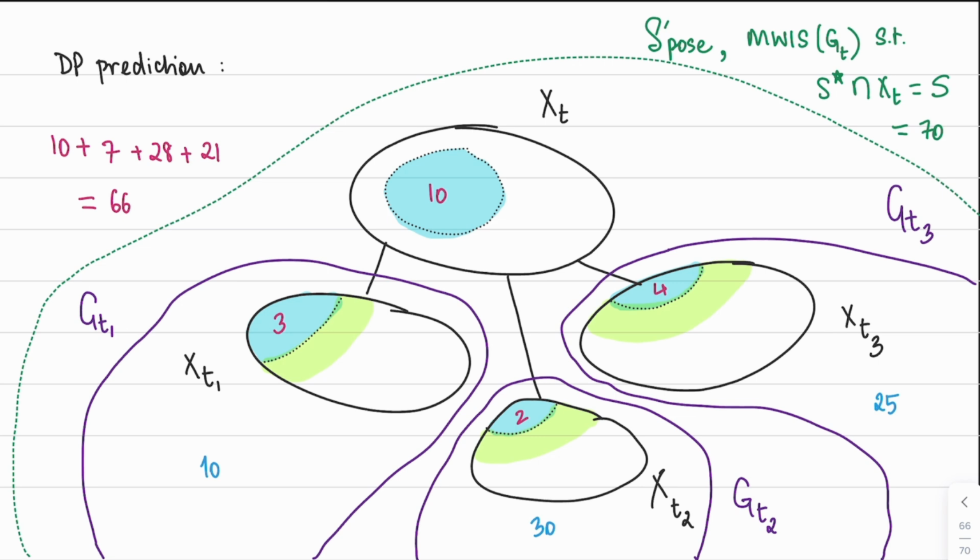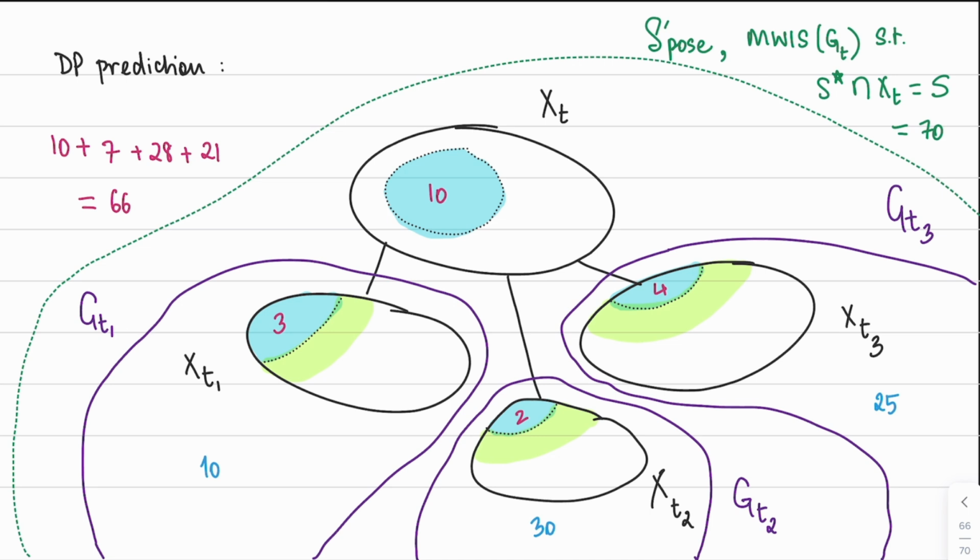And finally, from GT3, it's again going to be capped at a ceiling of 25. You cannot get more than 25 while respecting the condition that you must pick exactly the blue vertices from the green zone in XT3. So this independent set is constrained in how it can behave in these three parts of the graph, and it's constrained by the induction hypothesis. Its total weight can add up to at most 10, 30, and 25, but we know that it has the exact same overlaps that we have observed. So among these total weights of 10, 30, and 25, we have to discount away 3, 2, and 4 because those are already being counted when we counted 10. So there's really no way that you could add up to 70 or really anything more than 66, because you're constrained by the correctness statement of the induction hypothesis.